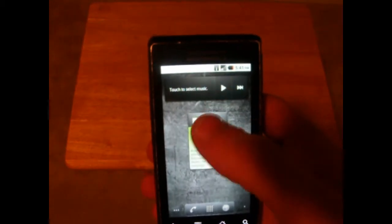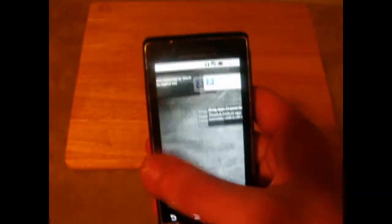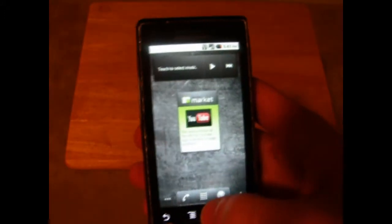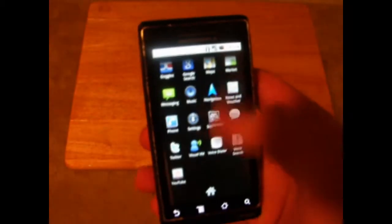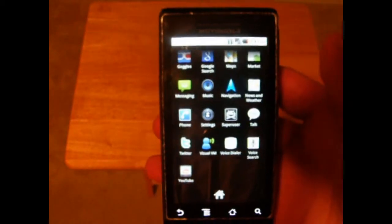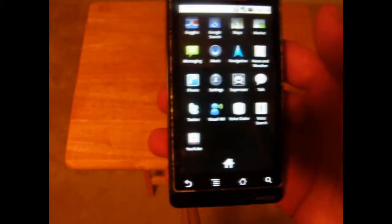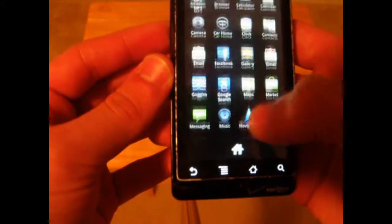You come over here, you got your iPod playlist, you got more playlists, your Android market, and then you've got a 5th page. So you have 5 pages of special apps you can do. And then once you run out of those 5 pages, you come down here, you see that little button in the middle right there, you click it. And this is all your standard apps, all the apps that come with the standard Droid, except one of them. One of them is called Super User, I believe. I believe that's the app he said is not normal, but he just kept it on there mainly for personal use.